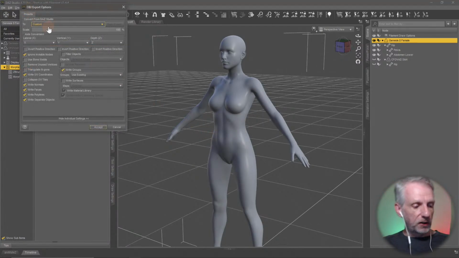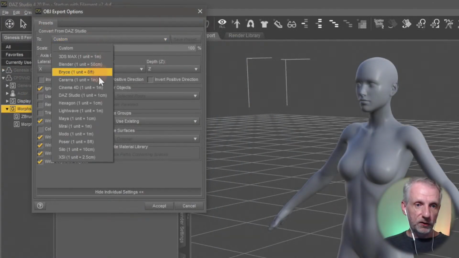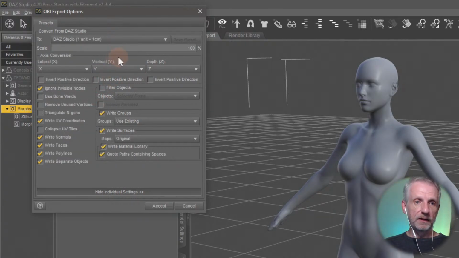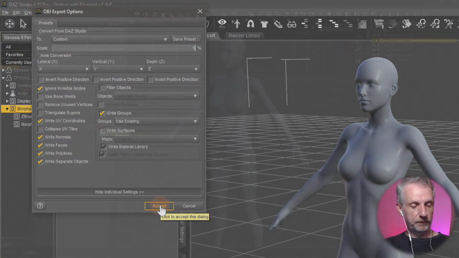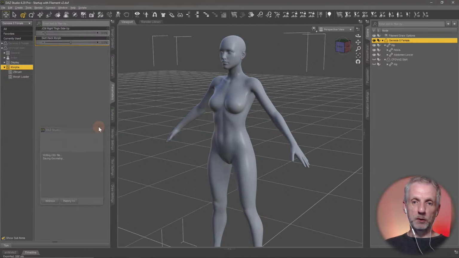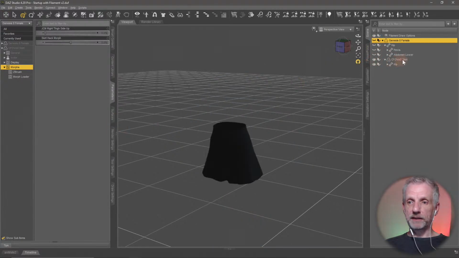And it is essentially the same options that I've shown you before. So Daz Studio preset. The only difference is, so no maps. We don't want maps, we don't need to save them out. The only difference is scale, not 100%. Make it 1%. So divide by 100 as you export, and multiply by 100 as you export from Blender. So divide by 100 to make it 1. Export.